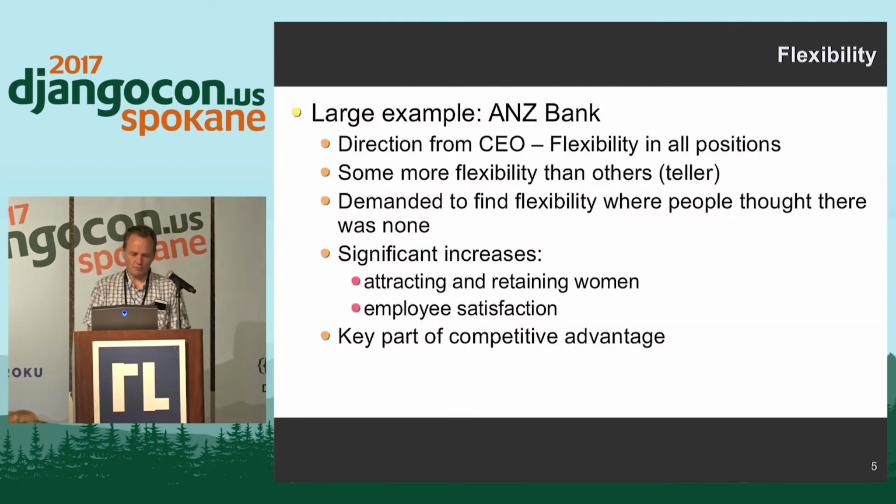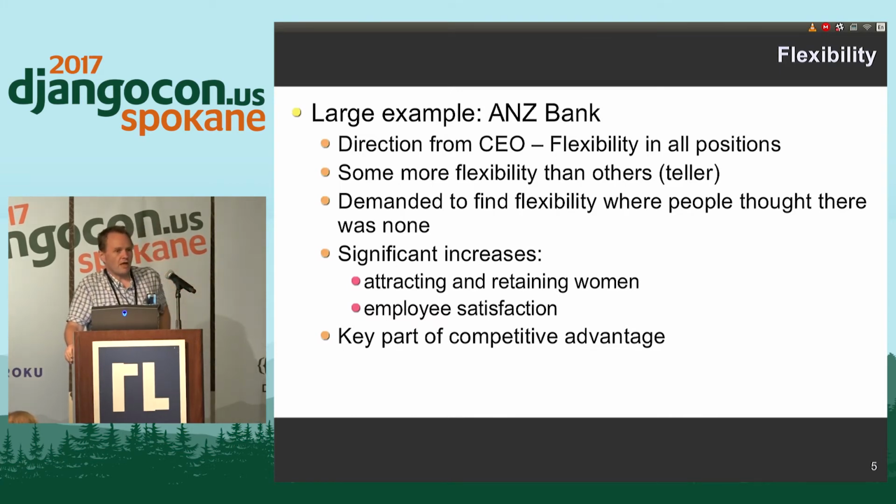And I want to just quickly go through two examples. One is a large Australian bank where the CEO a few years ago said that they were going to have flexibility in every position, and they were going to find flexibility when people thought there was no flexibility. So some jobs they could work from home, but if you're a bank teller, you can't really work from home. You're customer facing.